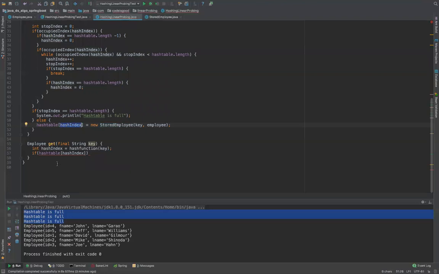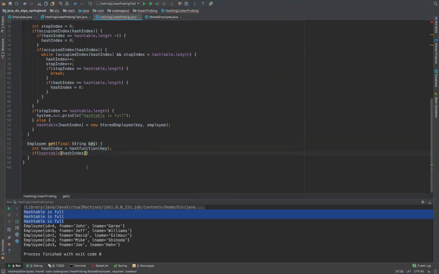When we get the item, firstly we'll get the hash index, from where we must start our traversal to find our item for the given key. This time we'll check the index as well as the key value.